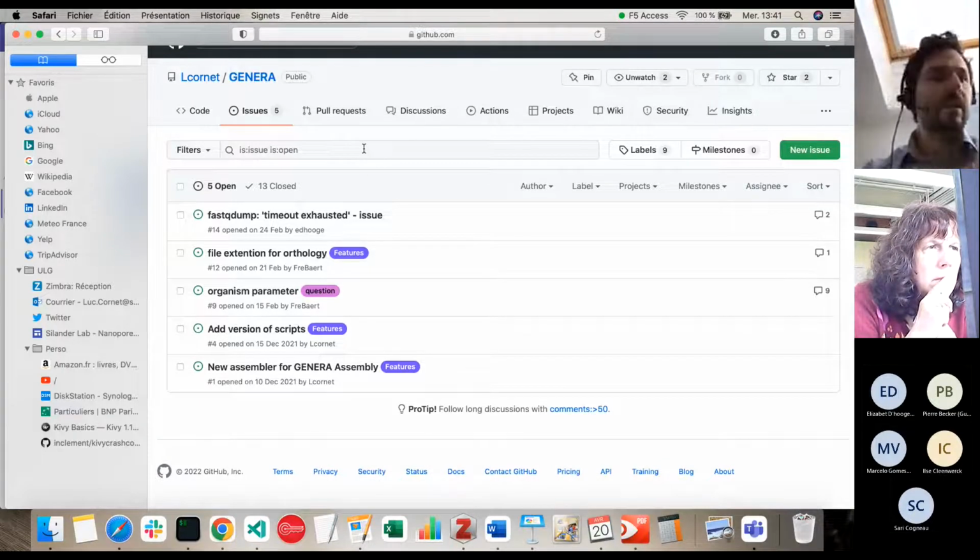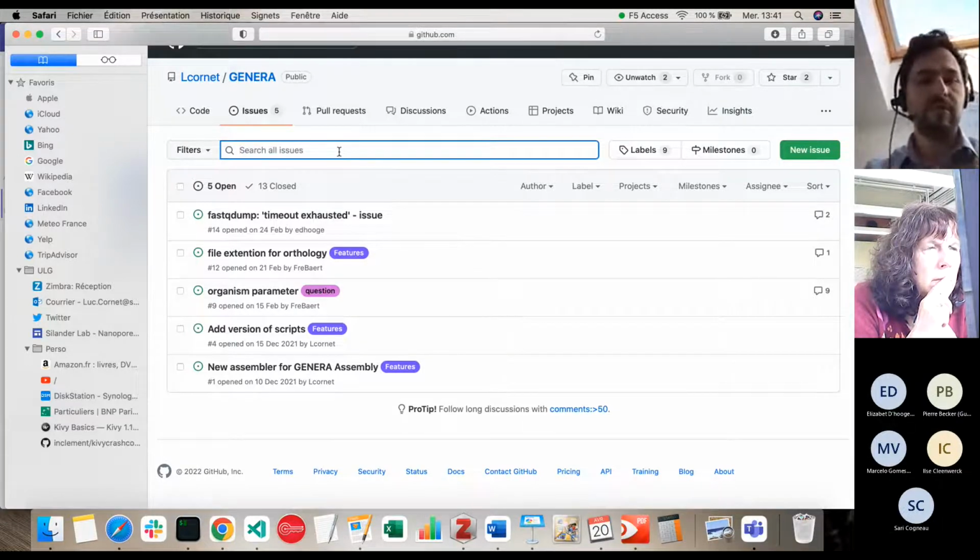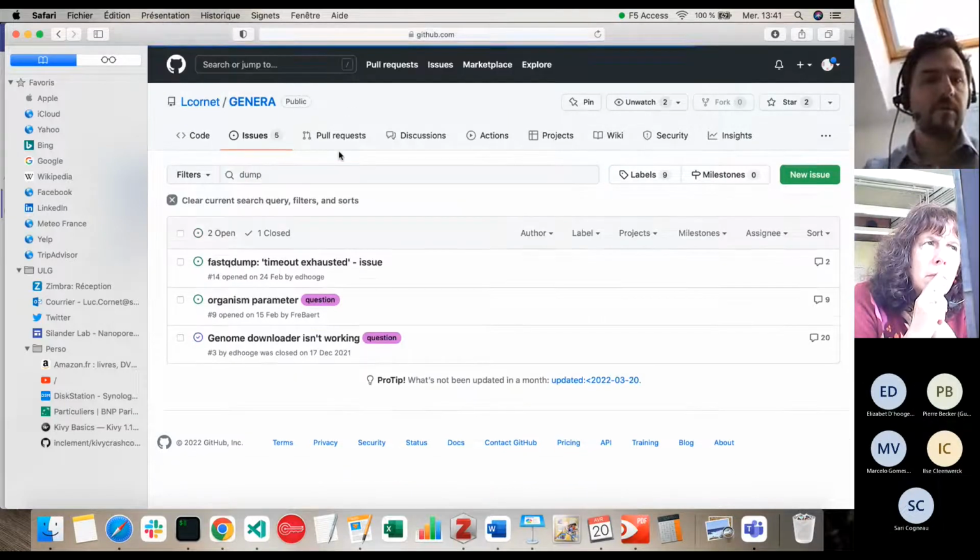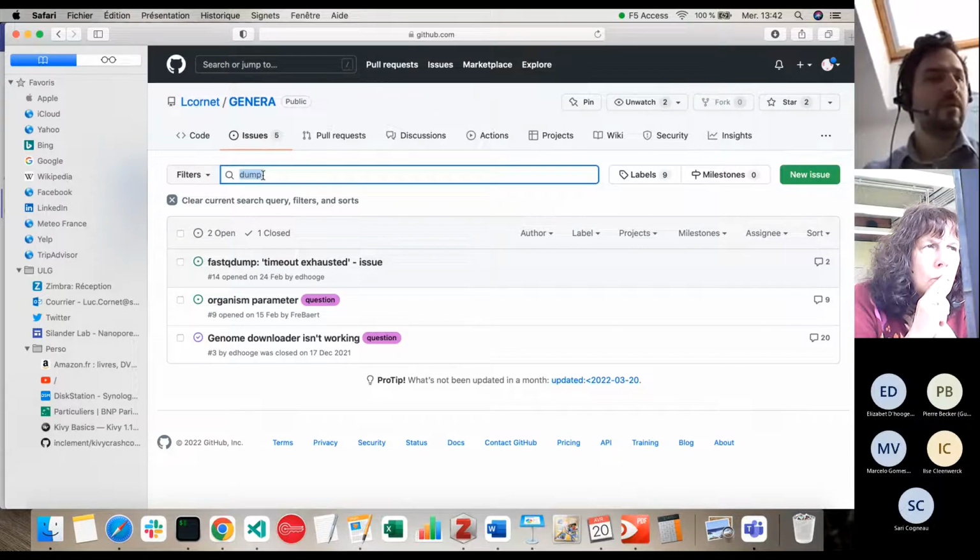Because if you type here your issue, for example, fastq dump, you will see everything that is linked to fastq-dump. So if someone has already had the same problem as you, you can easily know if I already solved that or already answered someone.